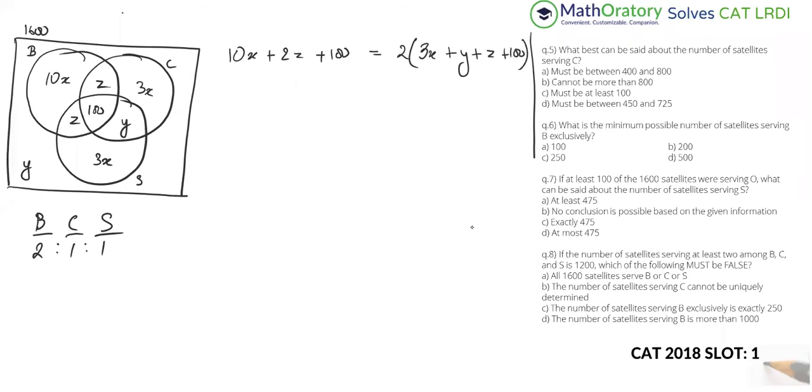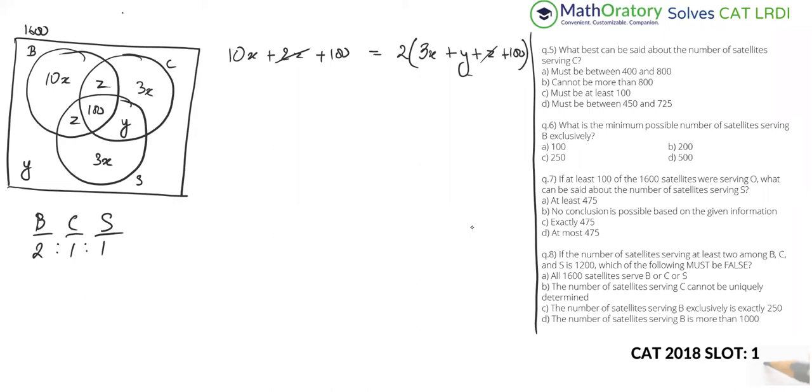So this is what we have, right? So this is for the first thing, the B and C relation. So let me try to do that now. So what we have is 10x plus C. The 2z is cancelling out, right? So this 2z, not this 2 should not be cancelled out. This z is, I hope you understand what I'm doing. So 2 into z, so that z gets off and out of this 2z.